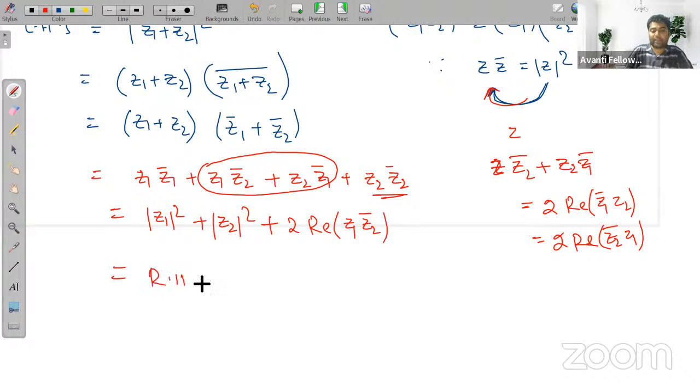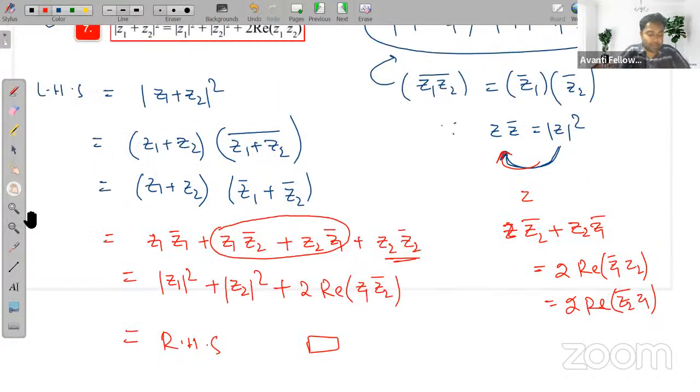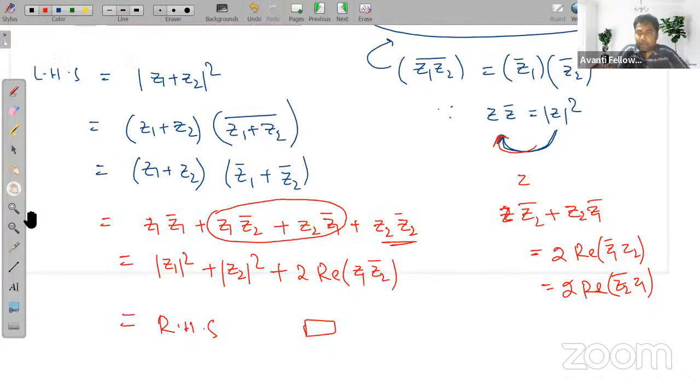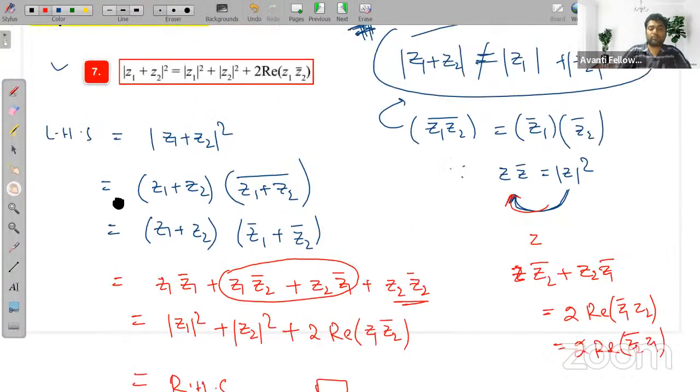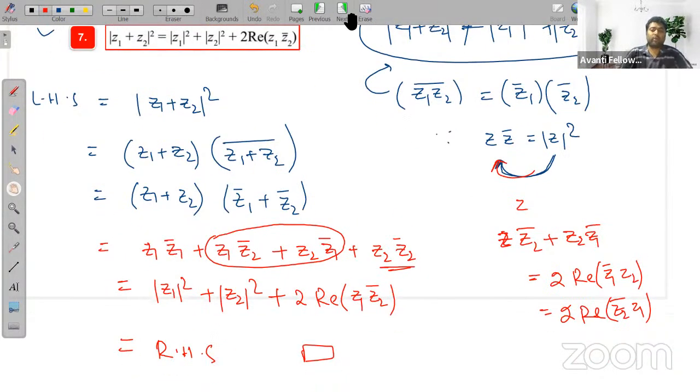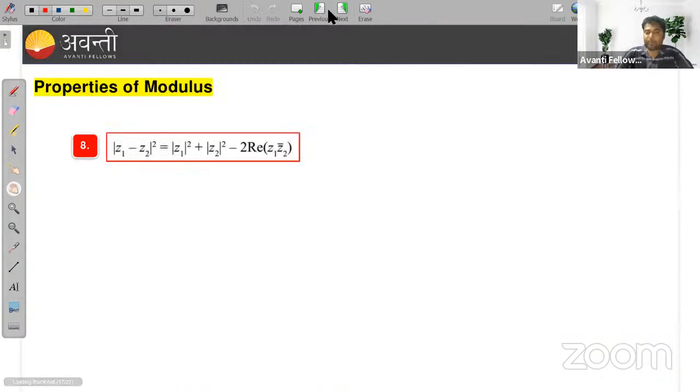This is equal to the right answer. And it is proved. You can see here. If you have any doubt, you can ask. Clear, everyone? Guys, is it clear to all? Yes or no? Genevieve Pune, can you respond in the chat box? Clear? Okay. So let's move to the next property.